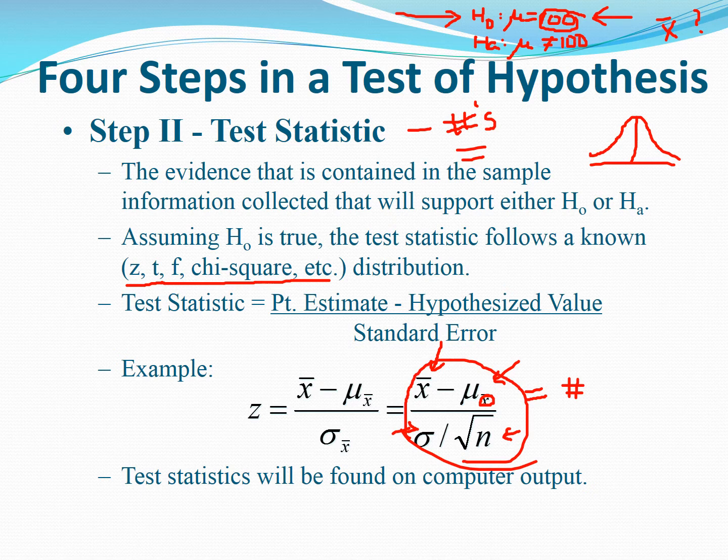You know the tough part? The tough part is calculating x bar and calculating the standard deviation in our sample. That's where the math comes in, but we're going to let the computer do all of that. Test statistics will be found on computer output. How much time should you spend doing this? None. Zero.